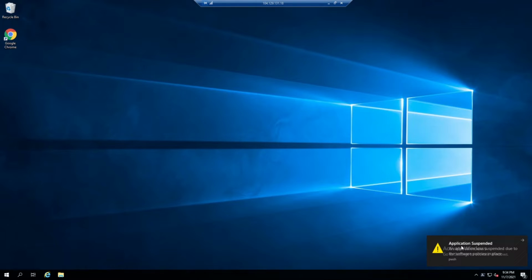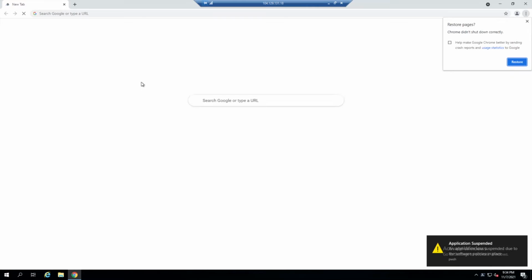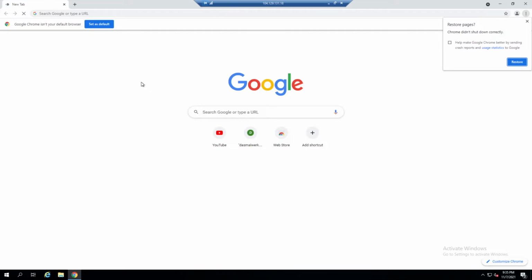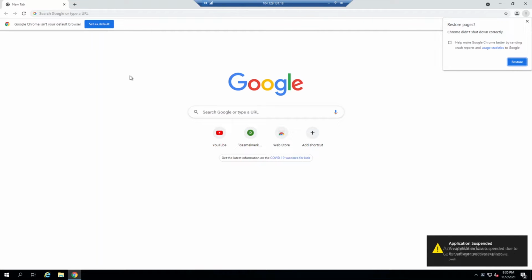So now as an end user, if Google Chrome is not whitelisted within my environment, I can actually not interact with it at all, and this allows us to set very strict software policies on what is allowed to be launched within our environment and what is not allowed to be launched.